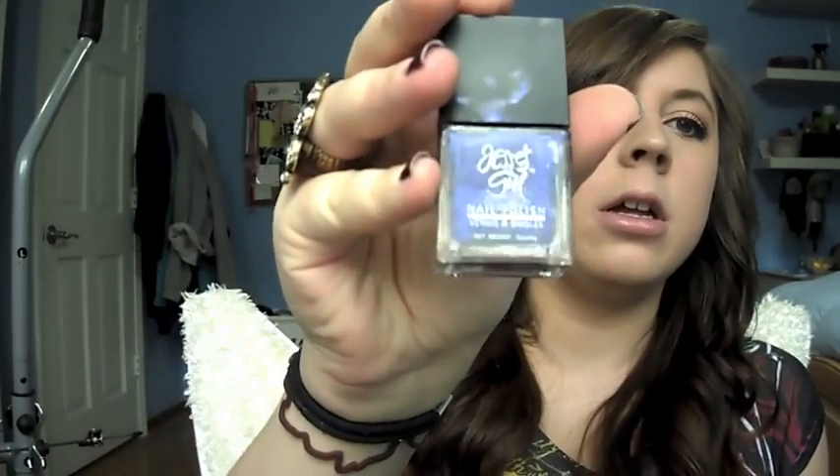They actually did glow-in-the-dark, it was pretty cool. And then my Jessie's Girl nail polishes — I have this one which is in Blue Moon, it's just like a dark blue-purple color. I love Jessie's Girl nail polish. And I have two silver ones — I think I lost one and then found it again — but these are both in North Star, which are just shiny silver ones, good for the holiday season. And then I have an Onyx one in Gunmetal.